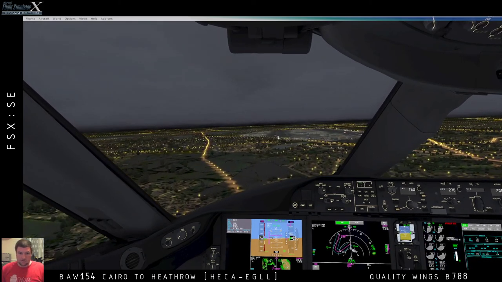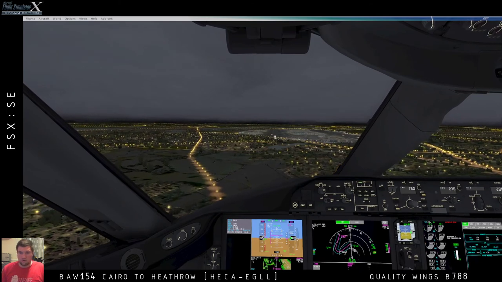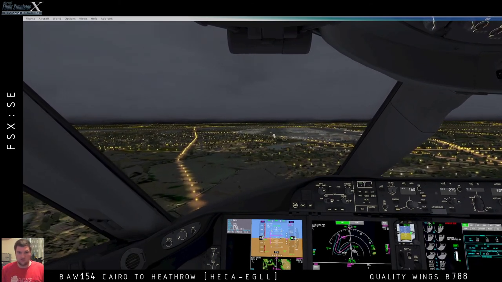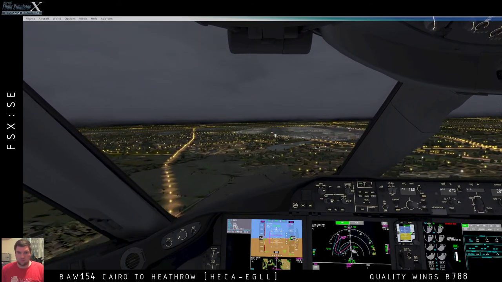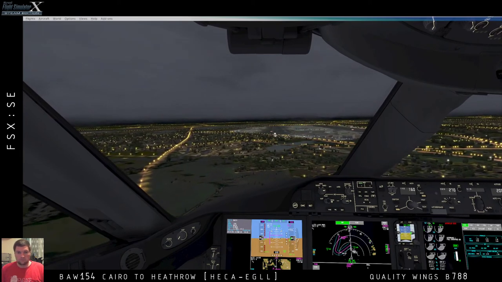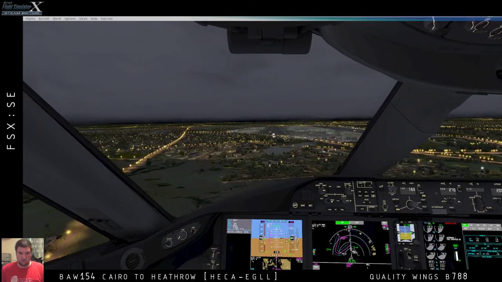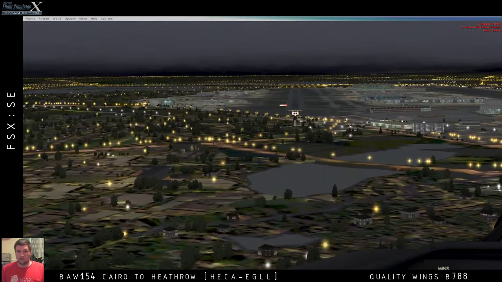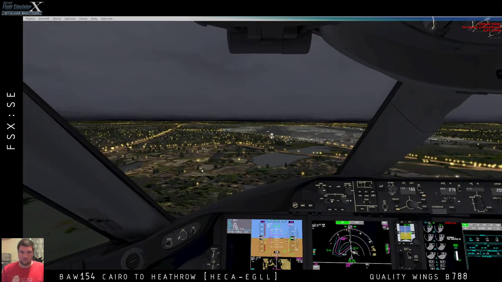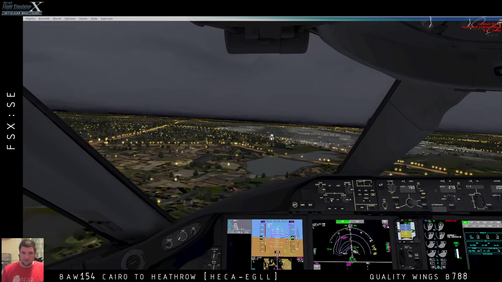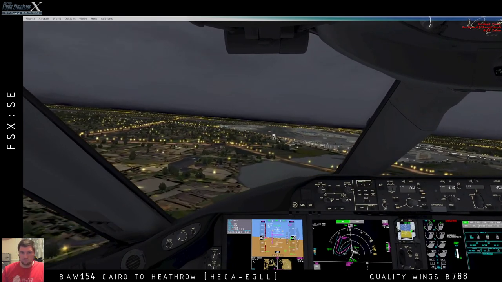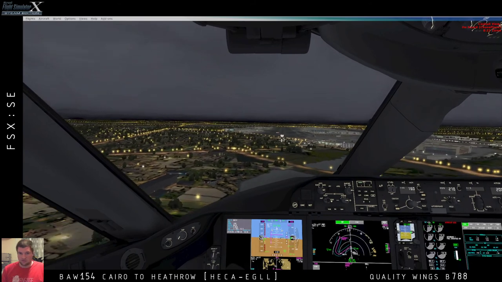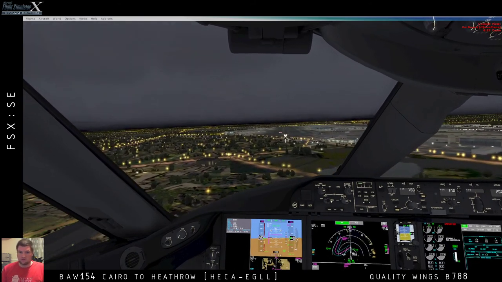Okay, I'm going to completely disregard the instruments now, and we've got good visual, so I'm just going to fly in visual. Still flying by hand as well, which is why we're rocking about all over the place. We're good on height though. In fact, we're bang on. Two red, two white. 500 feet is checked. 400. Check.